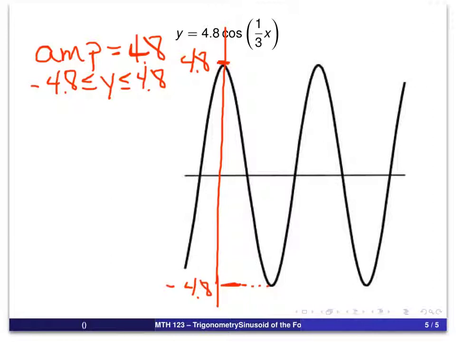And for many purposes, that's good enough for the graph. The question, then, right now, is what is the period so that we can mark off the scale on the x-axis. The period is going to be, in this case, 2 pi divided by one-third. So, you have to be a little careful with your division of fractions.